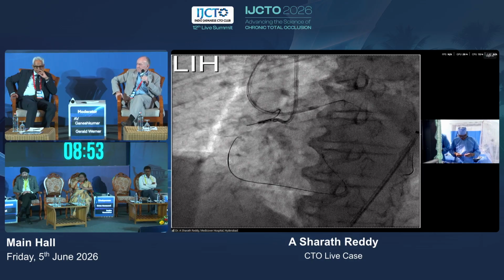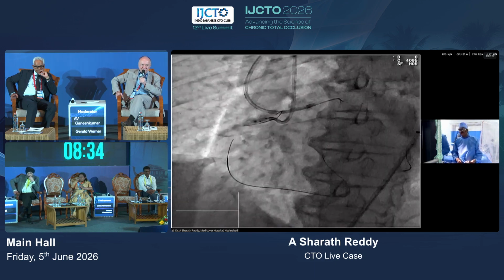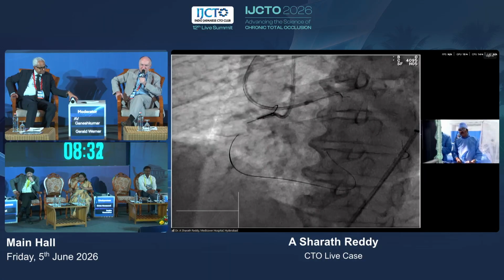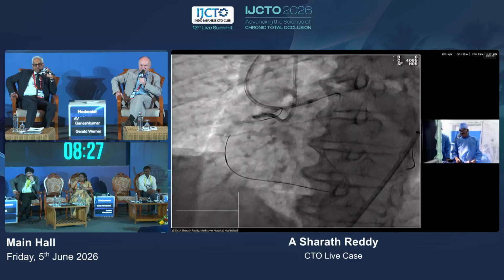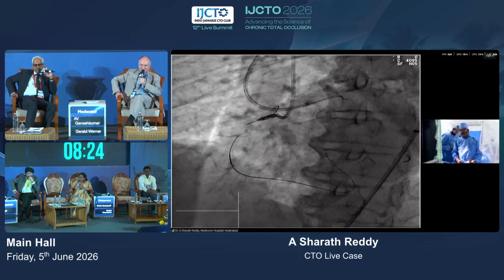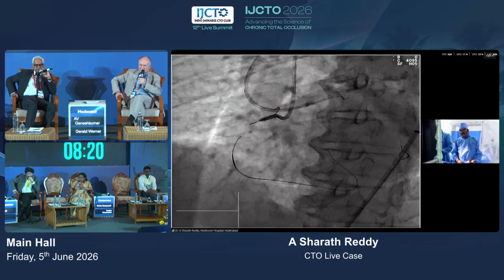I think that this wire as a first wire will not puncture, because your previous wires didn't puncture either. So you need really something stiff for the initial cap penetration. Sharath, what we are saying is, without making any puncture in the proximal cap, can you do a knuckle like this?